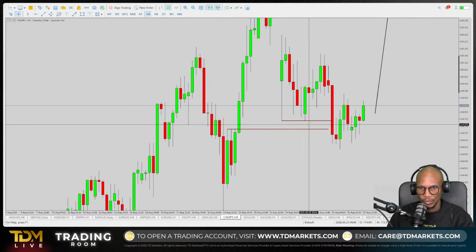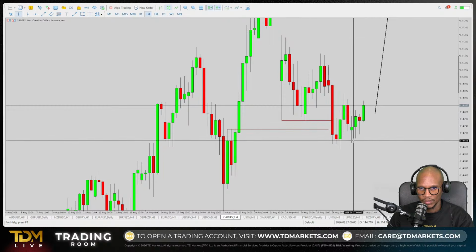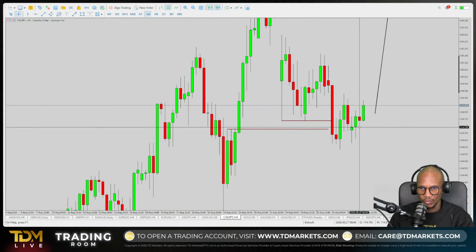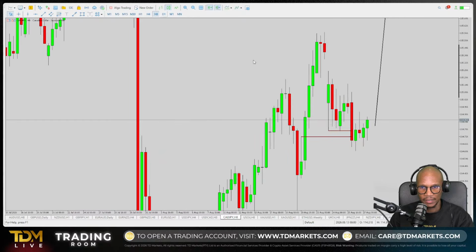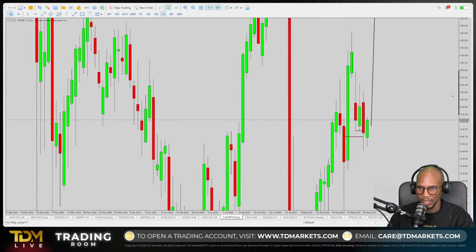So the market broke this one. Now it's bouncing off of this one. Look at these wicks. We are now starting to get wicks. So this is a sign that we could start the move towards the upside, even if it comes back down one more time. But this is a sign that we could then continue or resume the trend.